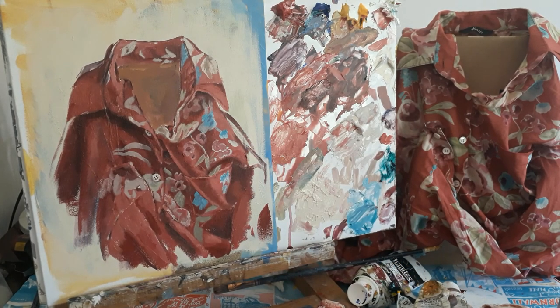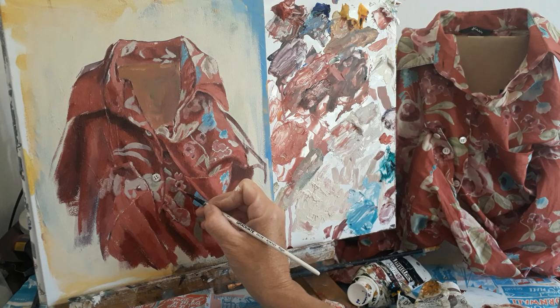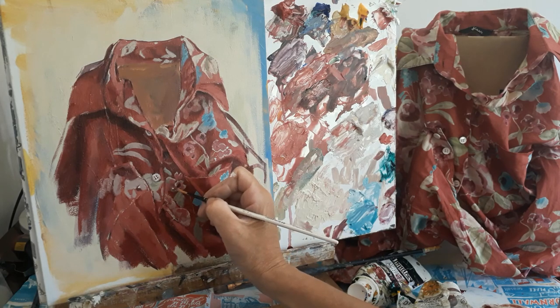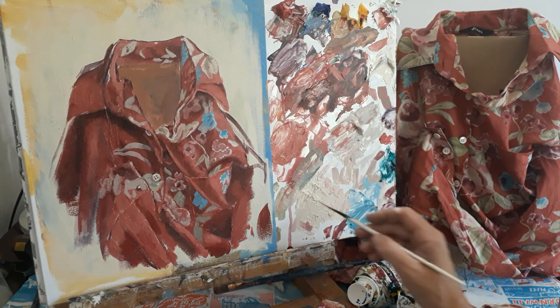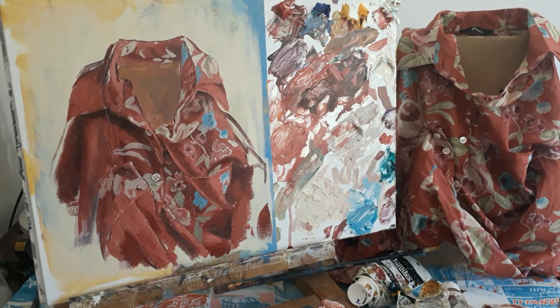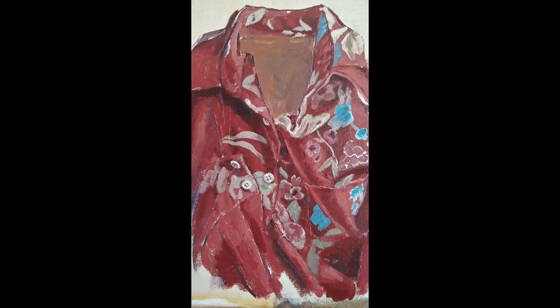So that basically is how you build up pattern. I would still tweak this — lighten areas and darken areas. A bit too light so I'll just dab it with my finger. As I've always said, when you're painting anything you start with the larger areas of tonal value and colour, working your way into the detail at the end. I hope you enjoyed this and I hope you have a go. I look forward to seeing you next week — we're going to have a change of theme, going into collage, and I'm very much looking forward to that. Have a good week. Bye!